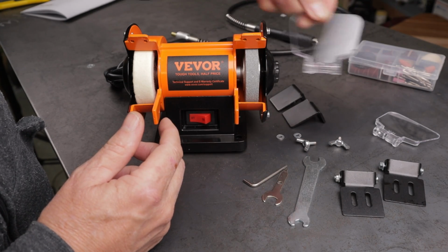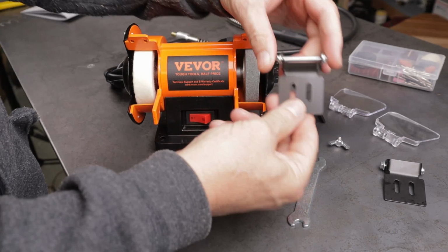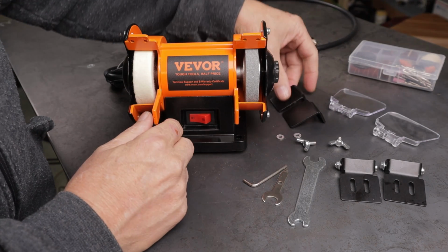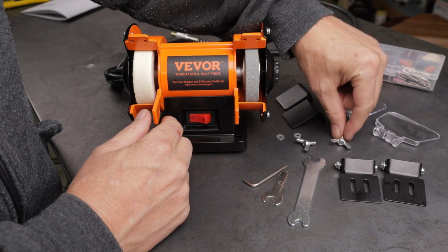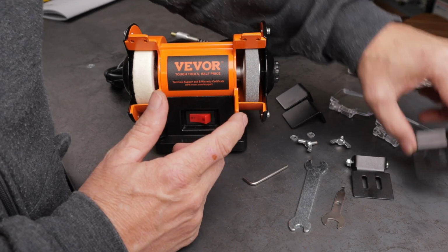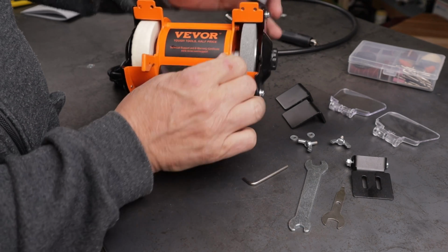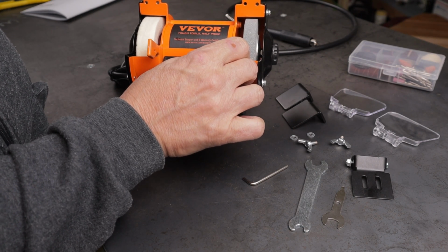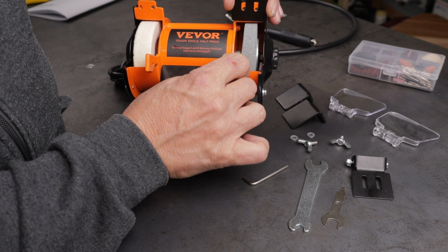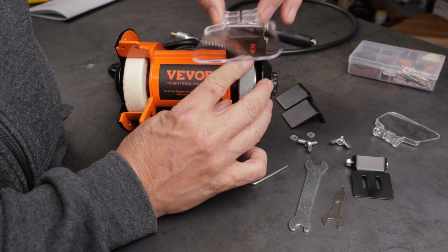And then for assembly, it comes with 2 safety shields. This is called a spark arrestor. 2 of those. The safety shield's attached to that. We've got 2 tool rests, a couple of wing nuts, a couple washers, and then 3 little tools. Now, I've noticed that I'm missing 4 bolts. These spark arrestors fit up here into these 2 bolt holes here. 2 for each side. And 2 little bolts hold that spark arrestor on there. And then that spark arrestor holds the safety shield.